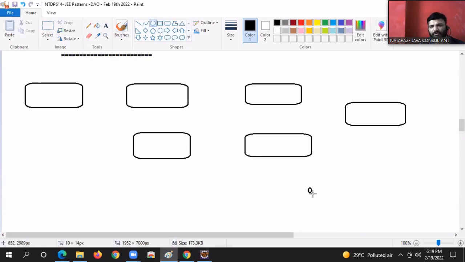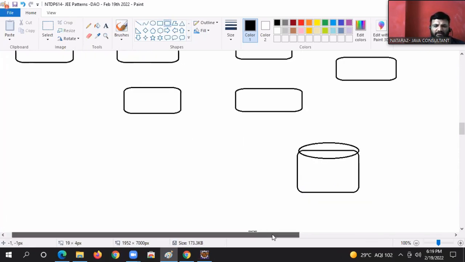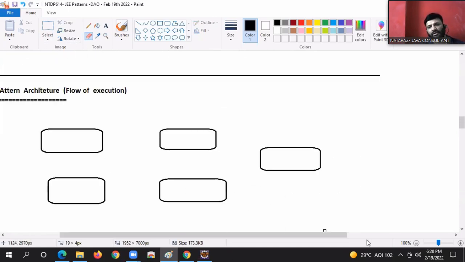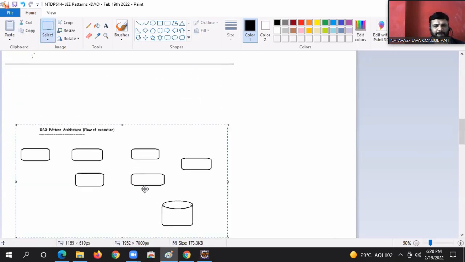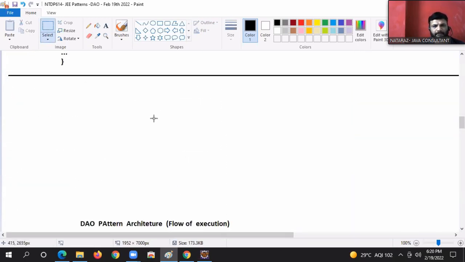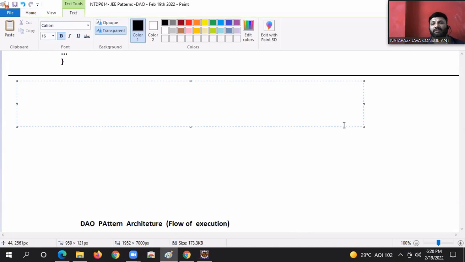Yes, DAO IMPL and connection factory, both will talk with the database software. You can have a manual connection or a data source based connection, anything.